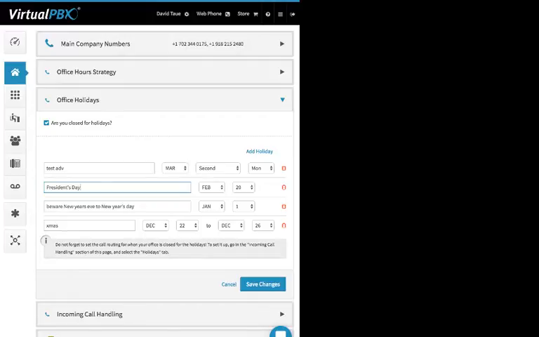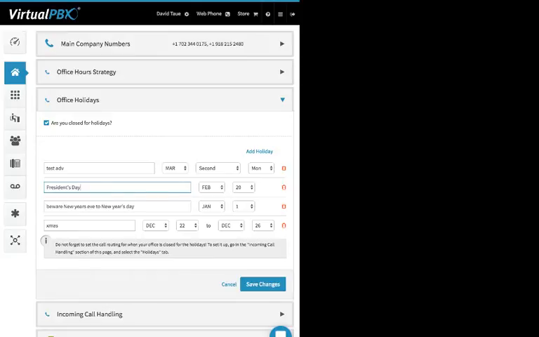Now keep in mind that for a holiday that changes dates, like President's Day on the screen, you don't want to change it to the next year right away. You want to wait a couple days and then update it. Otherwise, you might make yourself closed for 2 days in a row. Whereas something like 4th of July in the United States, you can just leave it, because you're probably always going to be closed on 4th of July.